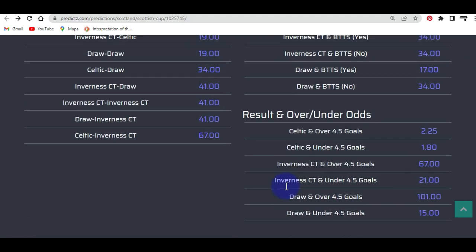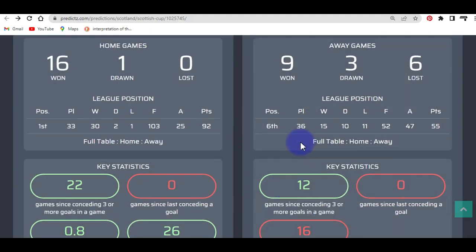And of course, when you want to do this kind of calculation, you also have to make sure that the away team is not very defensive. If the away team is very defensive, then goal possibility will be very difficult. To know this, you need to take the number of goals they have conceded and divide by the number of matches played. If it is above 1, then it is a good possibility that the home team will have more chances of scoring. Because anything lesser than 1, going 0.5, 0.6 and 0.7, then they are a little bit defensive.